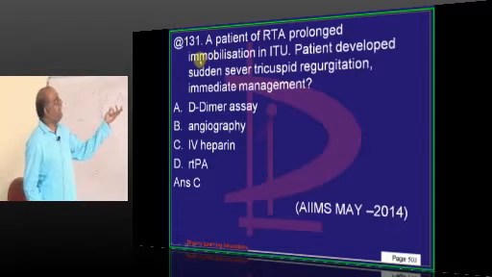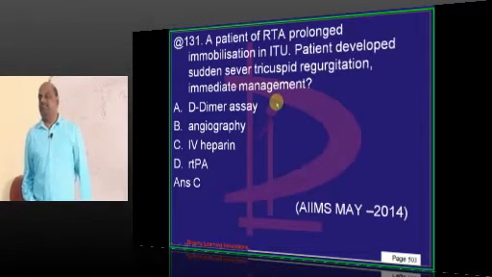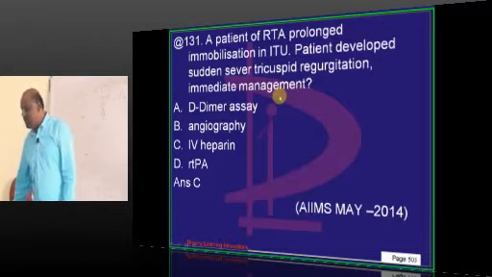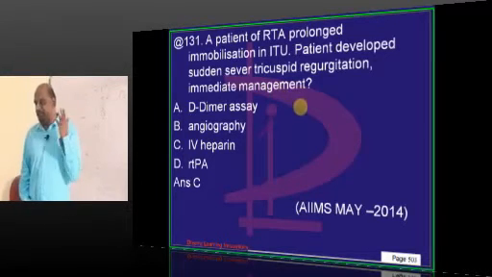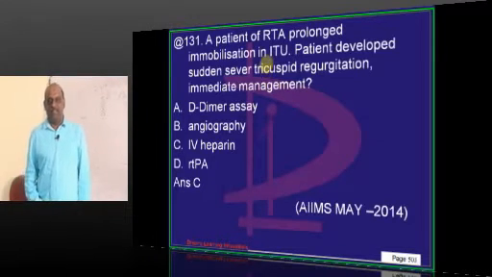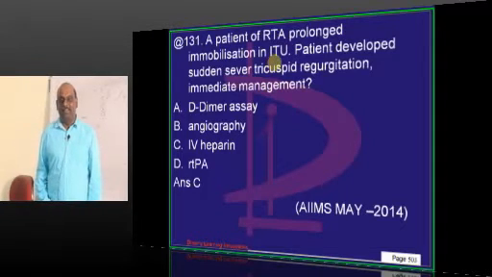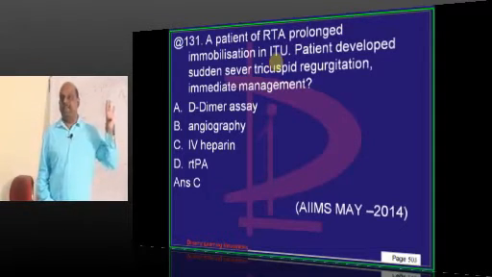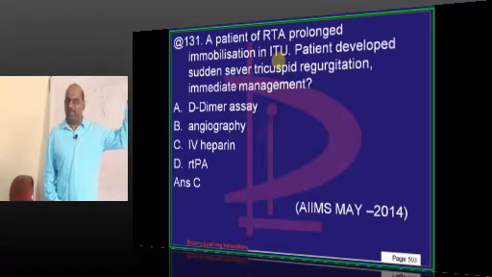Patient with typically prolonged immobilization shows tricuspid regurgitation. Prolonged immobilization की वजह से DVT हो जाता है, DVT से pulmonary embolism हो जाता है, pulmonary embolism से right ventricle के ऊपर pressure लग जाता. Right ventricle is putting pressure back on right atrium and leading to tricuspid regurgitation. Presence of tricuspid regurgitation is an indication of high right ventricular systolic pressures which occur because of the pulmonary hypertension, which is occurring because of pulmonary embolism.